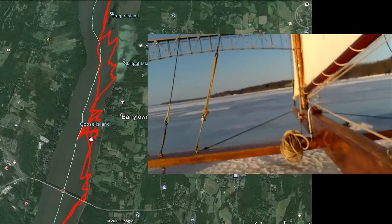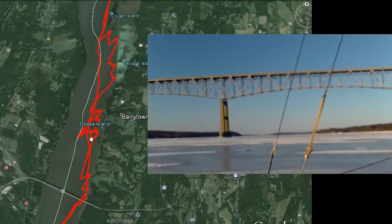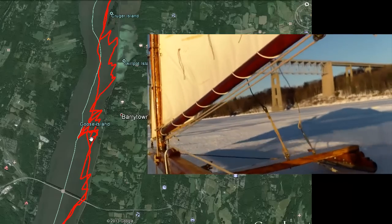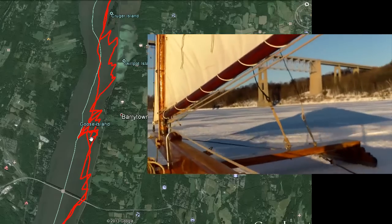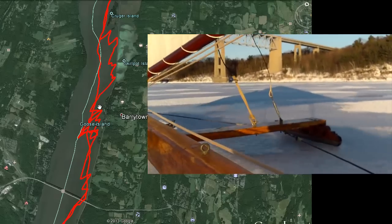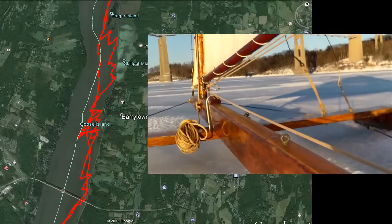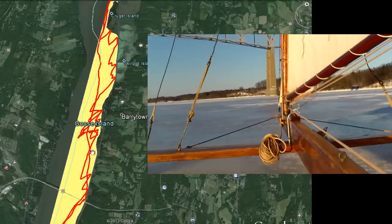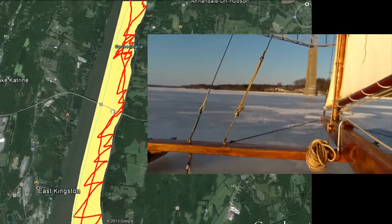The ice surface is very good in spots. Other spots have a little bit of snow, which slows you down. But as long as there's a good wind and you have a good boat, you can definitely power through it. I was able to do 35 miles today, so that shows you that the sheet is of high quality and very locked in at the moment.